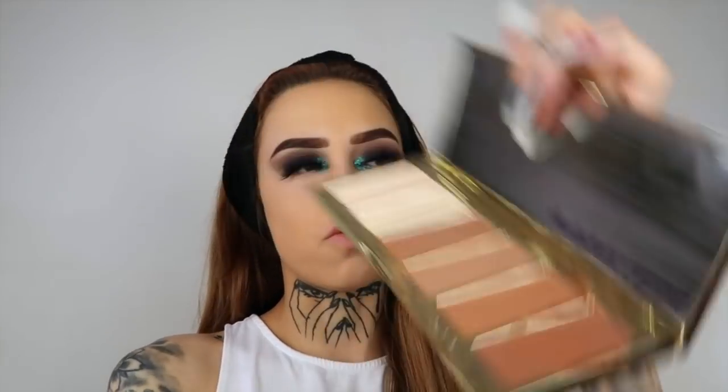But now we're all powdered. We're gonna go straight into chiseling out those cheeks. And we're gonna go in with my Tarte. I swear I can't speak. Parkave Princess Tarte Chisel Palette, and I'm gonna go into the shade Princess Cut. This one right here. I use this as not just a contour, but a bronzer as well, just when it's more softer, because I've already got pretty sunken in cheeks as it is, so I don't want to make that hell intense for today's look.